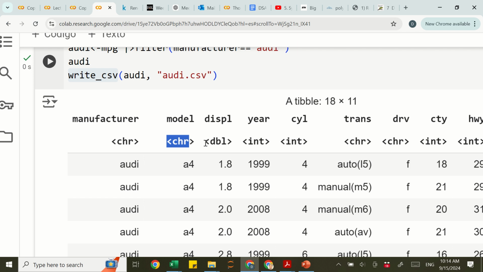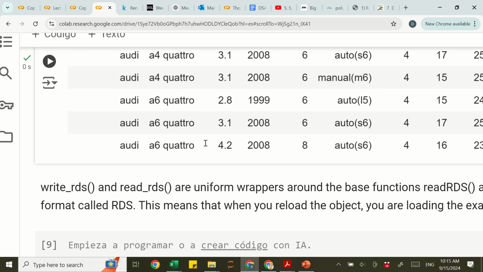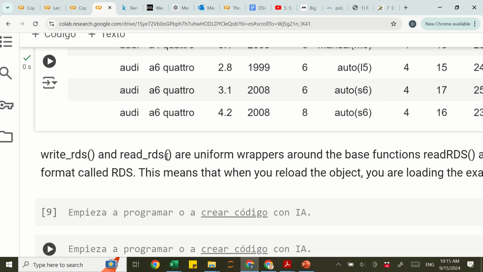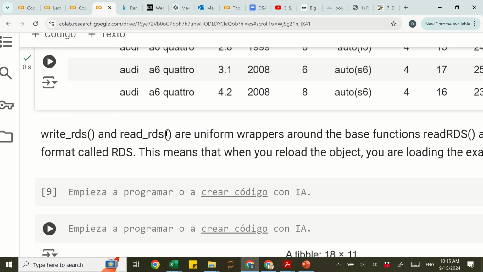But if I save that table, if I write it in a CSV file, then the next day or in a different session, I import the CSV file, it won't keep the format. It will show again as a character. The CSV is not keeping that information for you, but the RDS will keep that information. So you will see the information exactly as it was created and even transformed during a session in R.